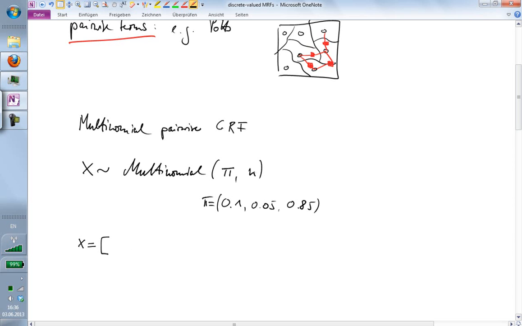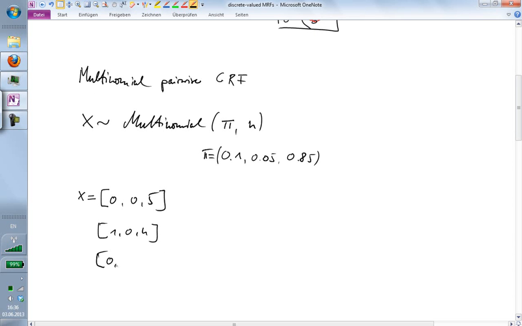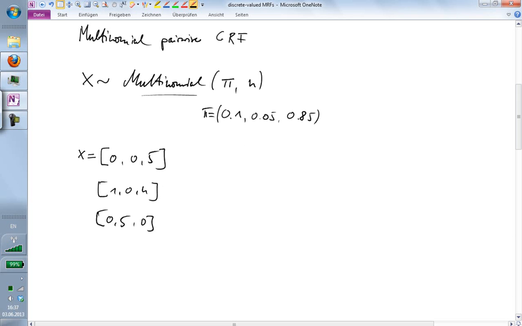And this is a recipe to allow you to compute the probability, for example, of obtaining a sample. Let's say if I take n to be 5, then I could obtain a sample 0.05, which would have quite a high probability, or I could obtain a sample, let's say 1.04, which would also have a pretty high probability, or I could obtain a sample 0.50, which would have a very low probability. And so the multinomial gives you the closed formula on how to compute these probabilities. And this model here, it's called multinomial, but really we don't do n experiments in each pixel or superpixel, but we just do a single experiment there.